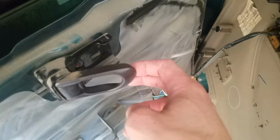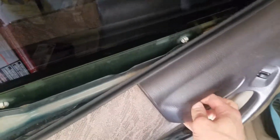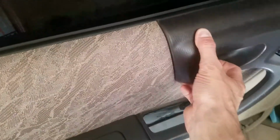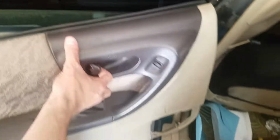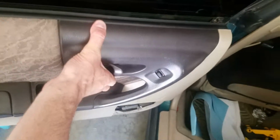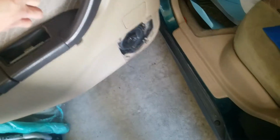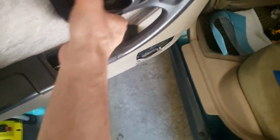Put it in there and push it forward, and that locks it in place. So now you can open your door with one hand while you use the other hand to slide the door panel backwards carefully without popping it out of place. Once you've got it in there, this is a little bit tricky. Keep in mind you shouldn't be doing this with one hand. Just work it in there, eventually it'll go, but again, you don't want to push it too hard. I think we're close enough. There we go.